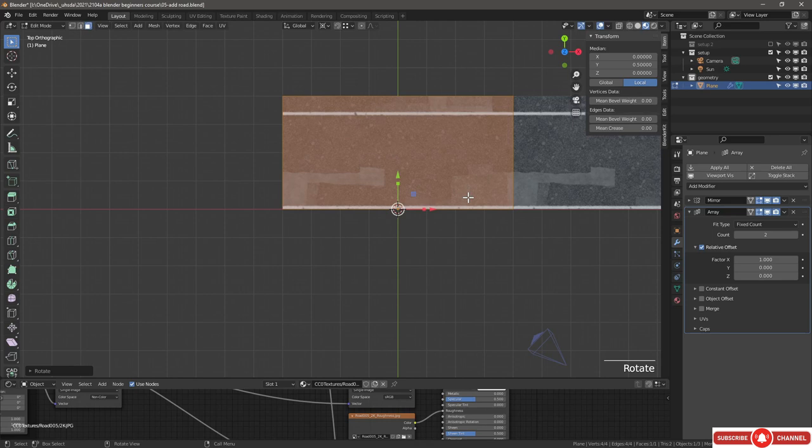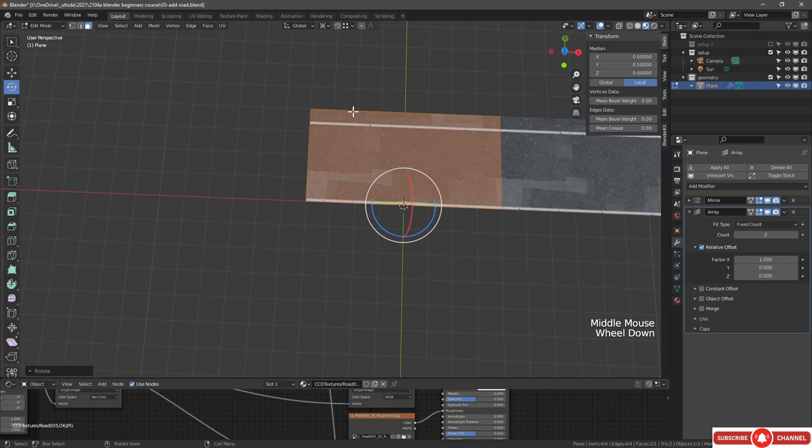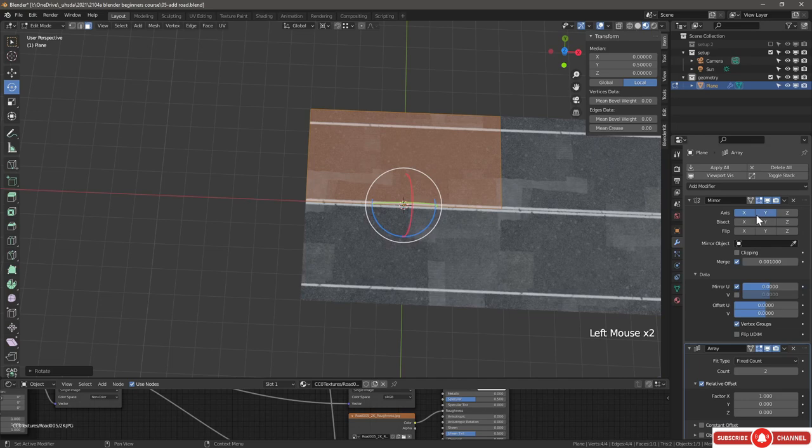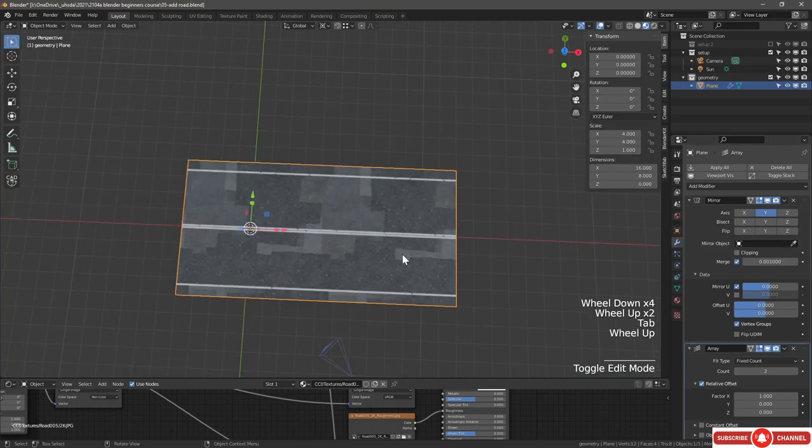Now it's very important that when you use the R command without the tool, where we don't have access to the gizmos that gives us the axis from which we're working, that you work in an orthographic view. Even if we're slightly off, the rotation will be off. We need to go and fix our mirror modifier by changing the axis from X to Y and uncheck X. We have our correct section.